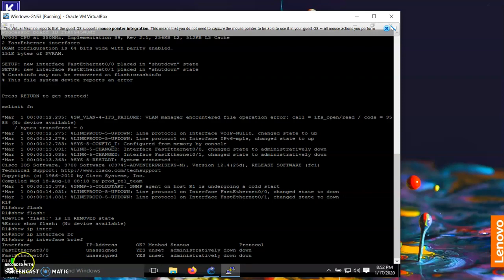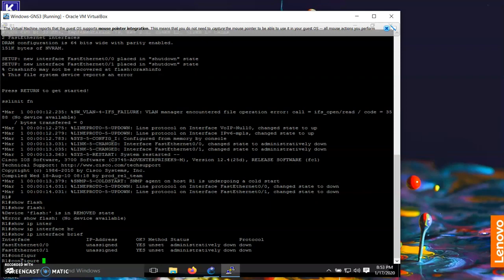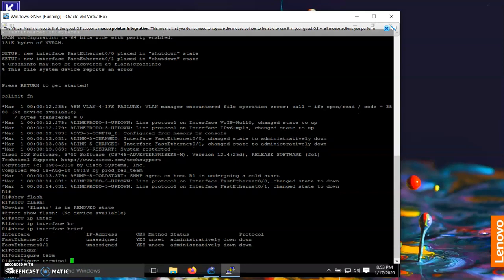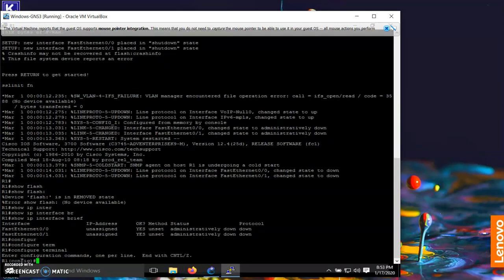So let's configure our lab 1, which is about configuring a port on the router and to the switch. In order to configure, we have to go into the configuration mode, and we use configure terminal as our command. Hit enter.